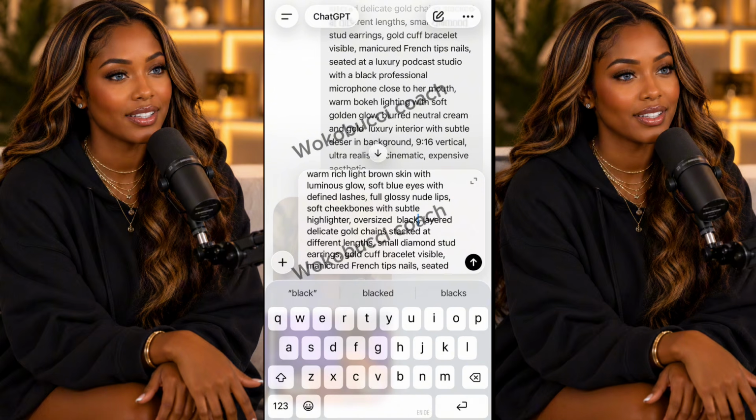That is for those of you who want to be changing your character, because of course, you don't want a character where they wear the same outfit every time. It looks like you're not putting in work when it comes to your characters. So I just changed the outfit because, of course, everything else needs to stay the same. Your podcast location, everything like that needs to stay the same.